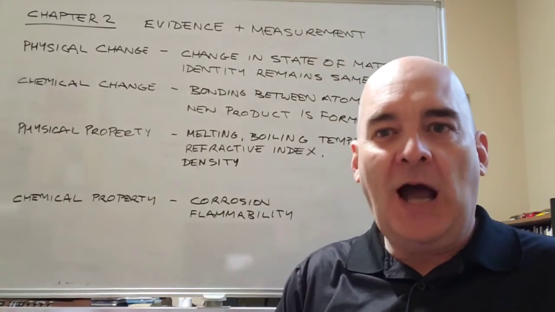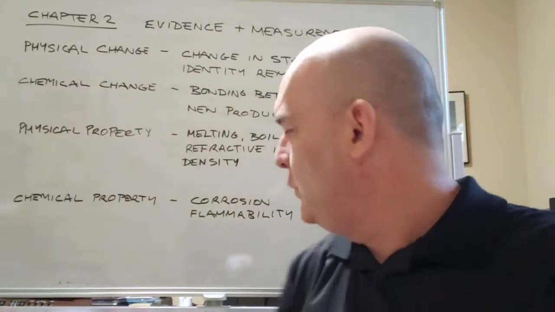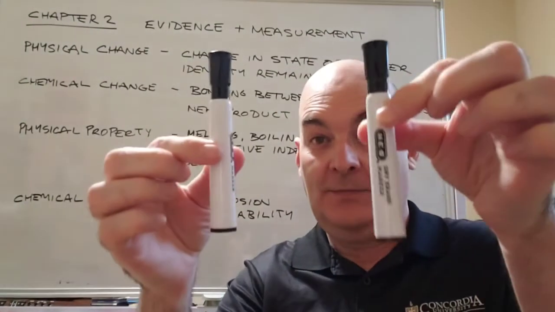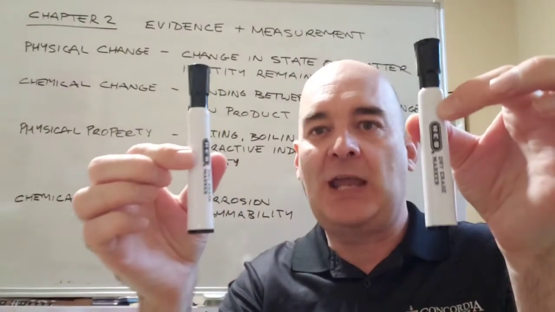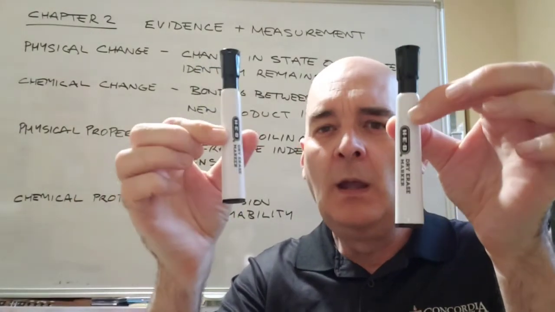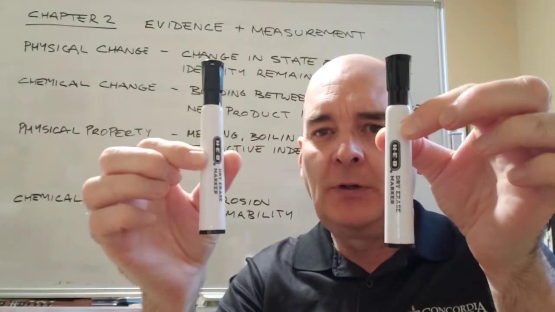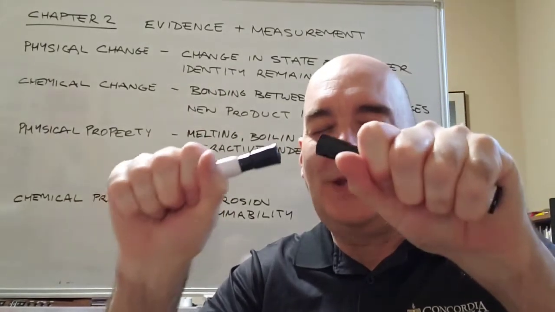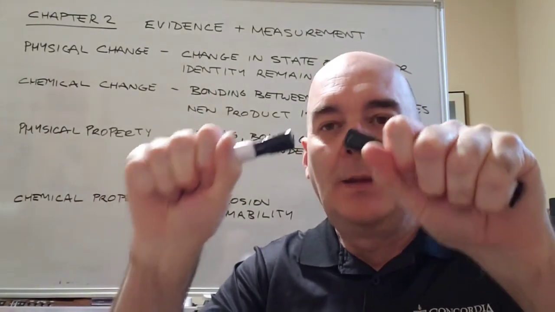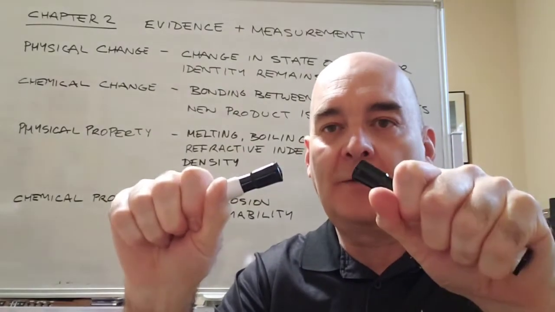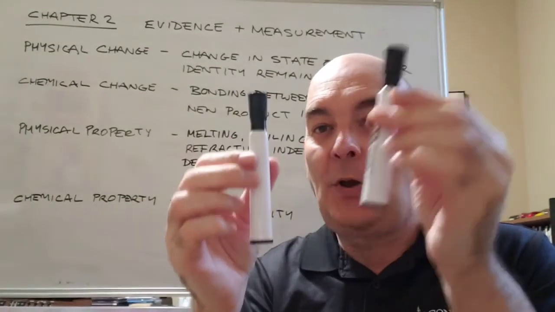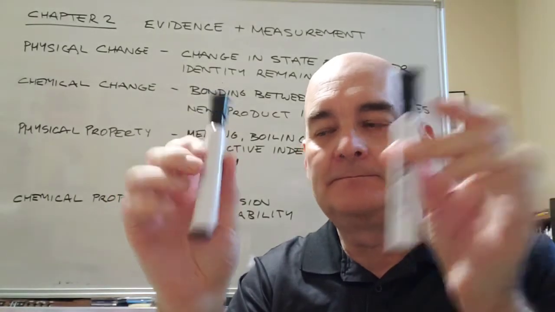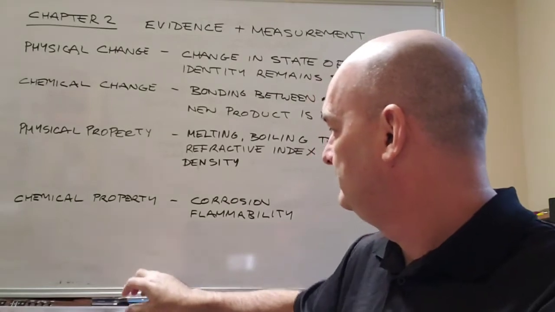So with your eyes closed, if we took two objects that are exactly the same physical dimensions, okay, these two objects are exactly the same physical dimensions. If this one was pure gold and this one was pure iron, with your eyes closed, you would be able to tell them apart because one would be heavier than the other. The mass per volume would be different.